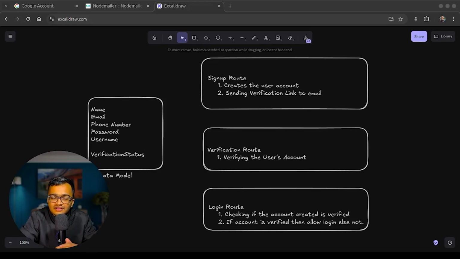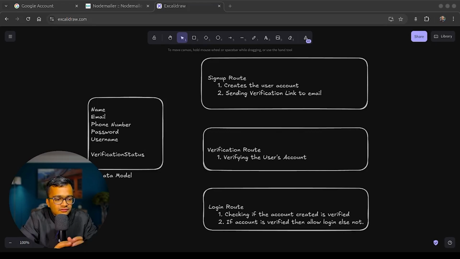If the account is not verified, then it will either resend the verification link to the user's email, or it will say that we cannot log in because your account is not verified, please verify your email first. So this is the bare minimum functionality which we try to achieve by the end of this video.